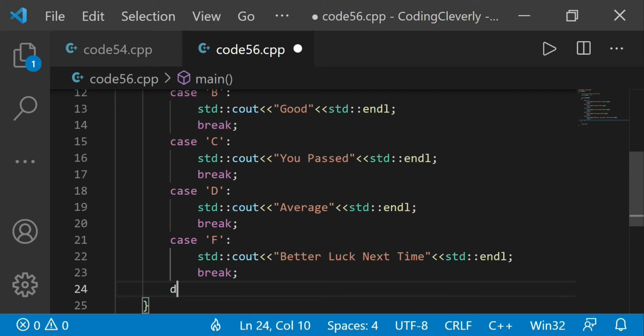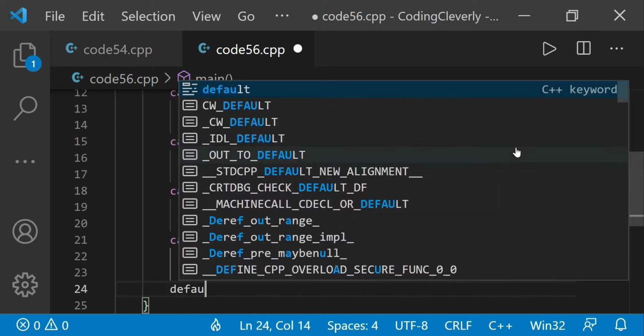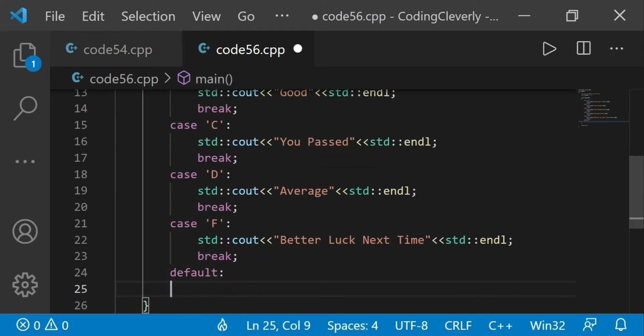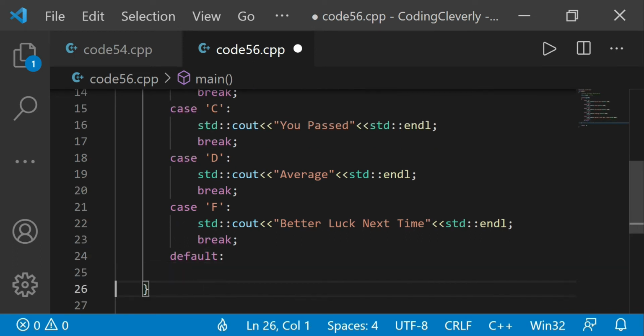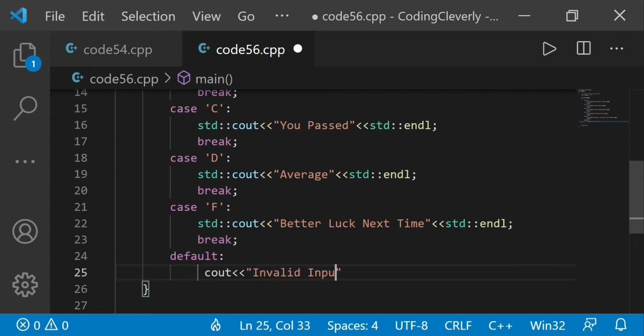And now we have the last one, and this is not compulsory either, it's a default statement. So what happens is that we have a default and then we have a colon, and we could just put something in prompt over here. So if none of these matches, we could say something like invalid input. So this is our case when it doesn't match, and notice I don't have the standards, and I just need to insert that as well.